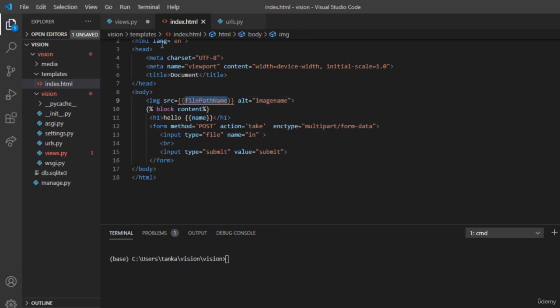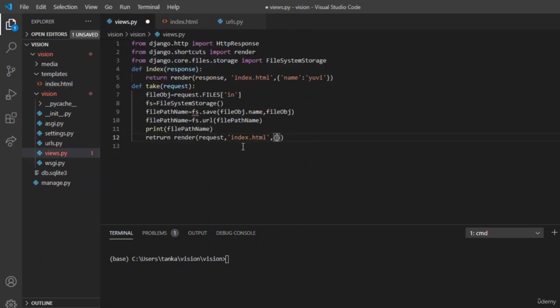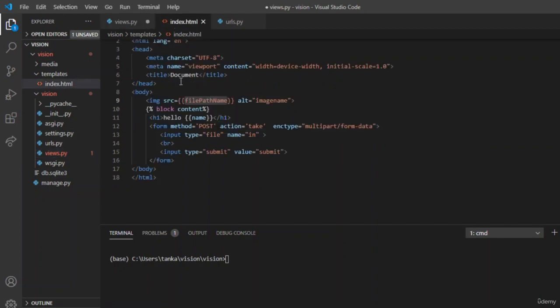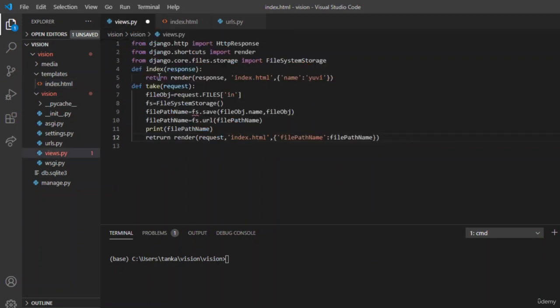Let us copy this, and as we asked for the file path name variable which contains the path, let us write the same thing again. The name can be passed from the text.html, or the take.html, so it's your take function. Basically the name I just gave was hello and the name. So this concludes the views.py.